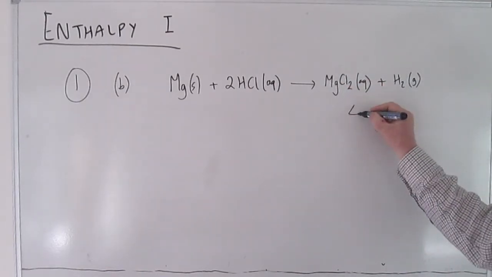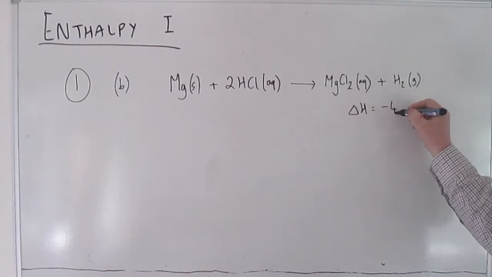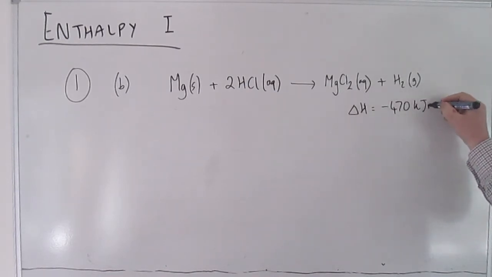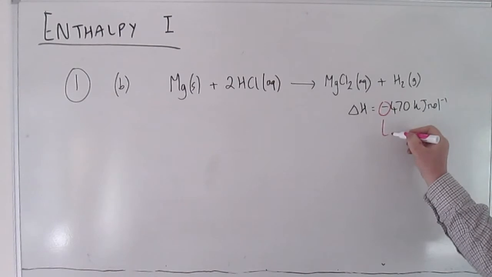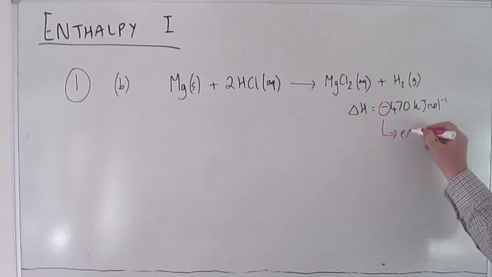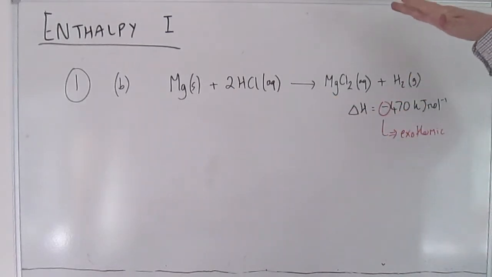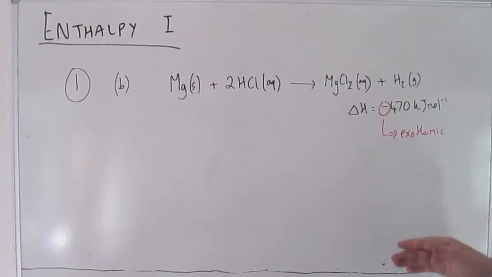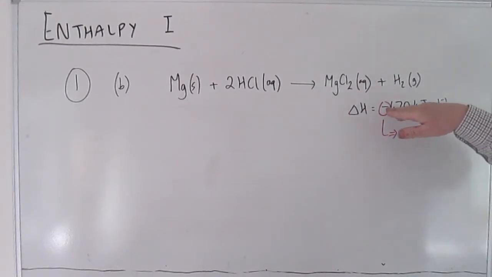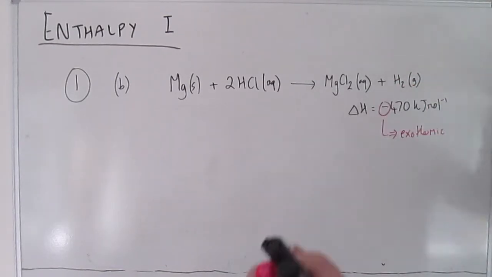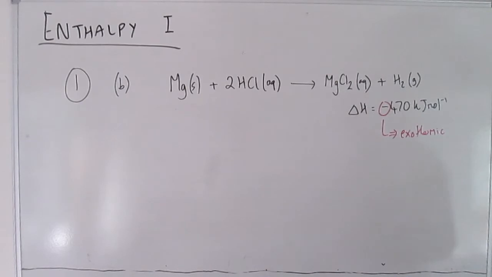And it tells us for this one, delta H is minus 470 kilojoules per mole. And that negative sign, again, has this crucial information buried in it, which is that this is an exothermic reaction. So the atoms and molecules themselves are going down to a lower energy level, and therefore the sign of delta H is negative. But that means, of course, the energy's got to go somewhere, so it goes out in the surroundings, so energy is given out.